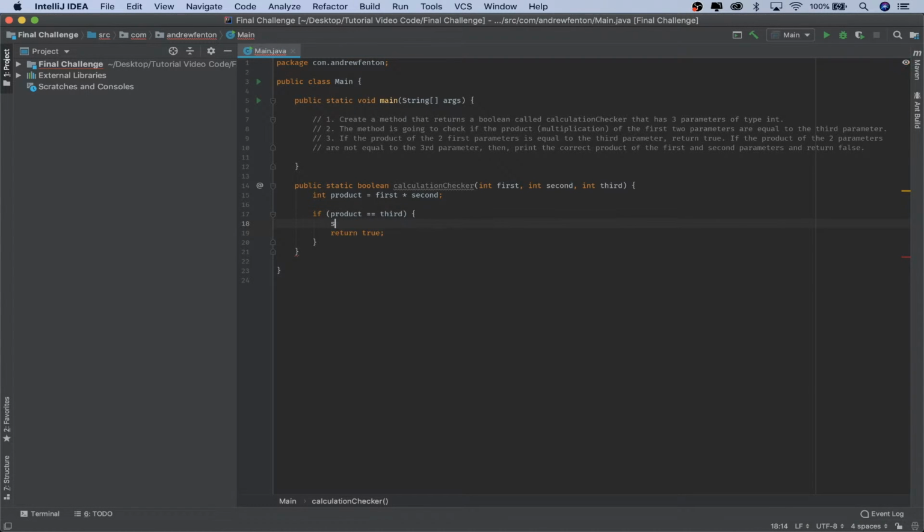It wasn't required, but I'm going to print out the product of first and second is equal to, and then product.